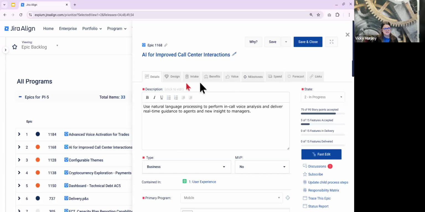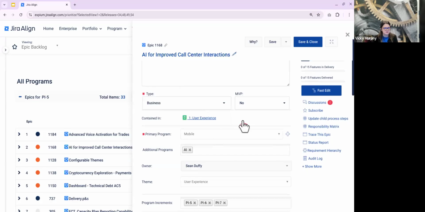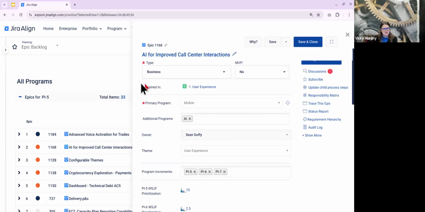But our epics here do have several different tabs. On the details tab is where we're capturing that high level information about when we are working on this, what this work is, and who is working on it. So we have our description, of course. We have a lot of different select fields that we can utilize here. We start to understand the place of this work item in the hierarchy. So this is showing us the parent work item. As you go down the hierarchy, you'll see the full hierarchy upwards. So if I was on a feature, I would see the parent epic and that parent epic's parent theme here.